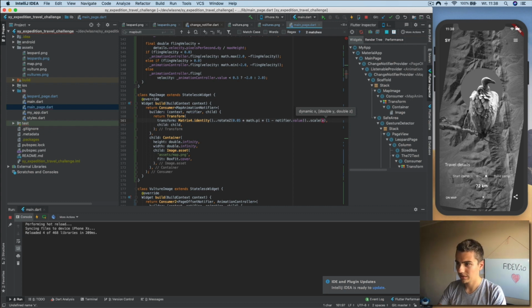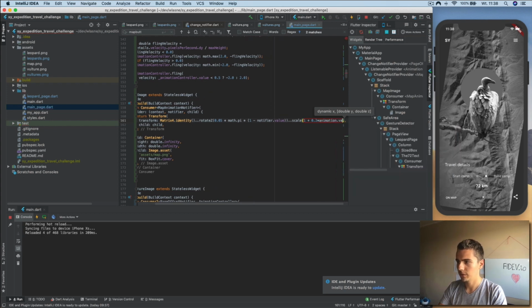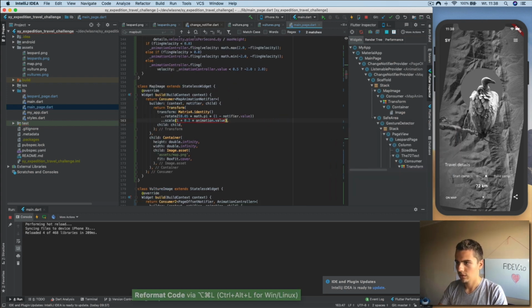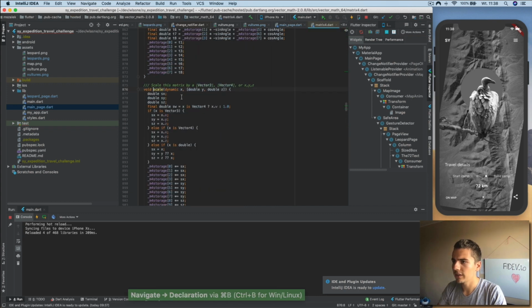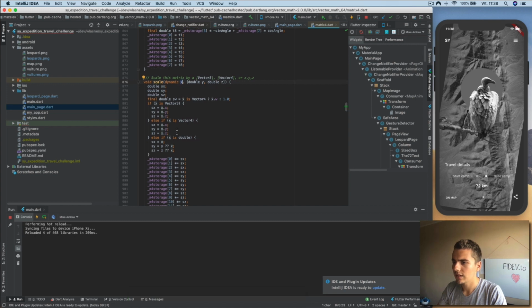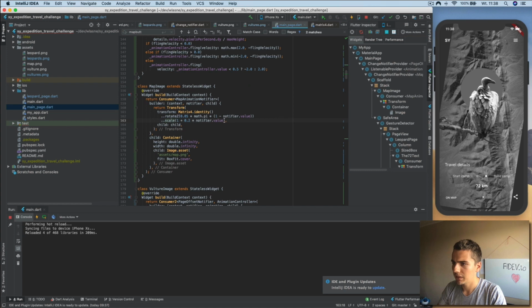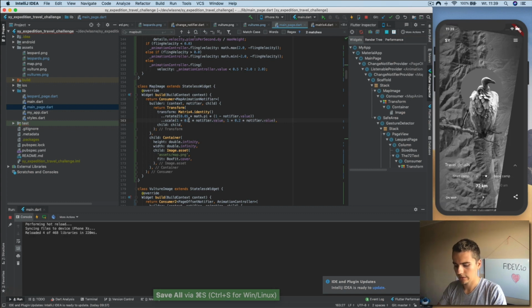I believe like 1 plus 0.2 times animation.value. Now the thing is, if I say only X, I think I should also pass the same thing to Y. And replace it. Whoa.